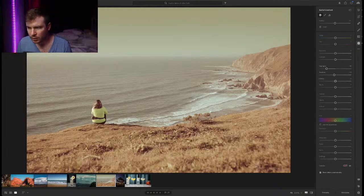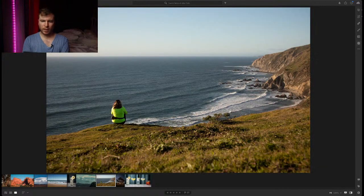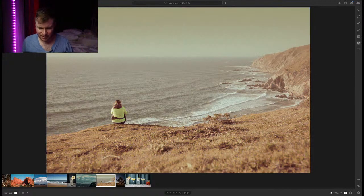Okay, I think I'm done with this photo. Let's see, before, after, before, after. I think that's, I like that. It's a little different than I normally do style-wise, but I think it really fits the location, coastal Northern California, Point Reyes. All right, one last photo tonight.